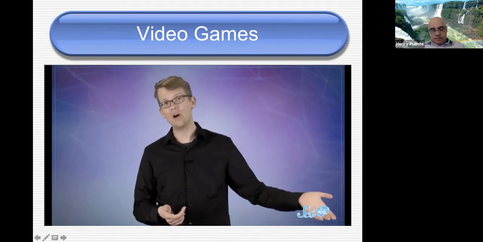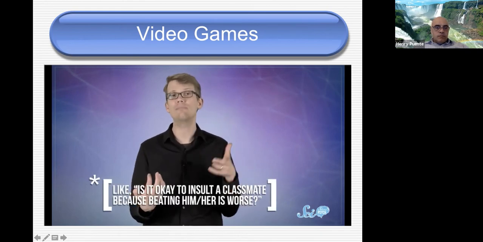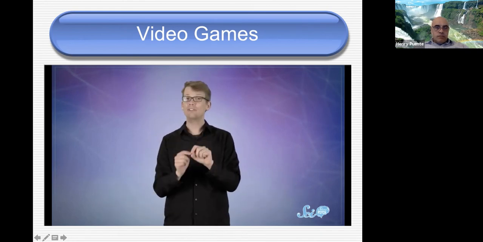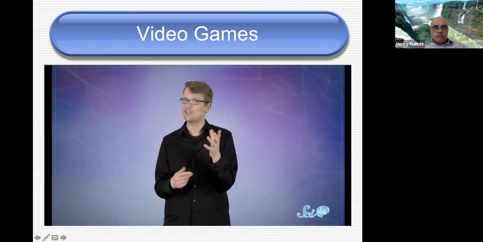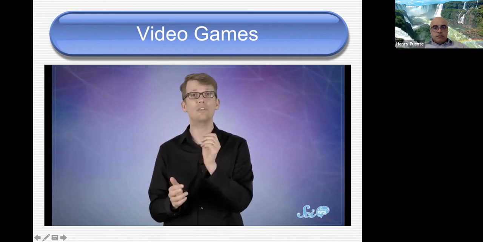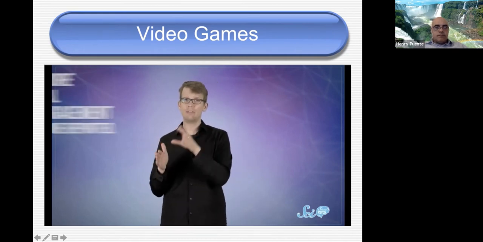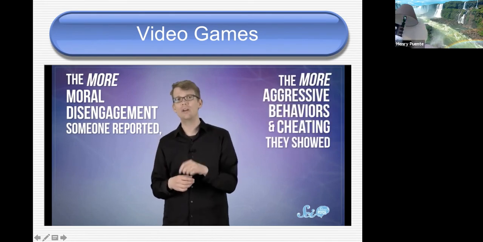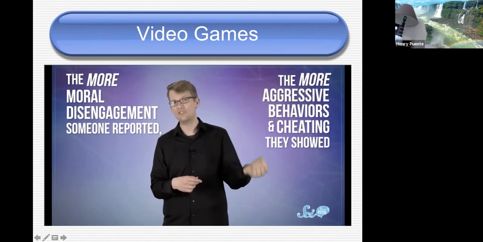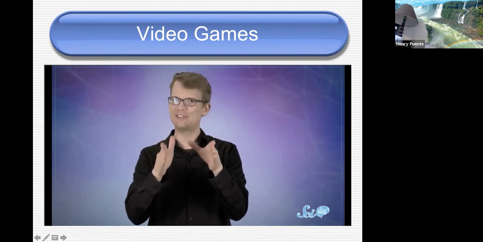One study in 2014, for instance, had people play either a violent Grand Theft Auto game or a non-violent pinball or golf game, and then answer survey questions to measure their moral disengagement. Then, participants did a short logic test to win raffle tickets for a prize, and they scored that test themselves, so if they wanted to, they could cheat. Lastly, they were placed in a competitive reaction time game where they could blast a partner with a loud noise. And after playing the violent video game, the more moral disengagement someone reported, the more aggressive behaviors and cheating they showed.